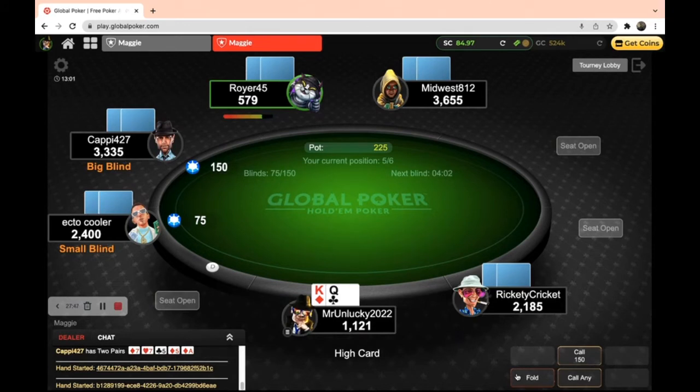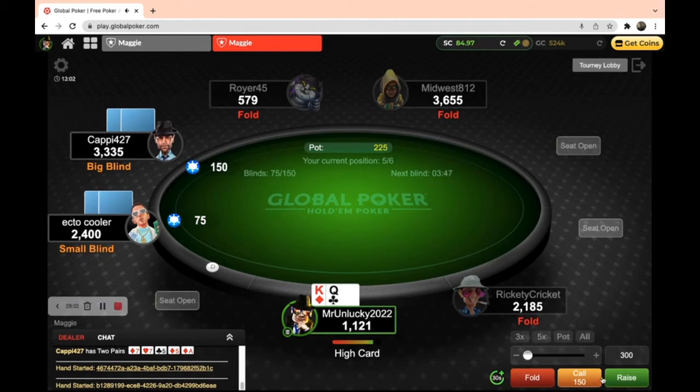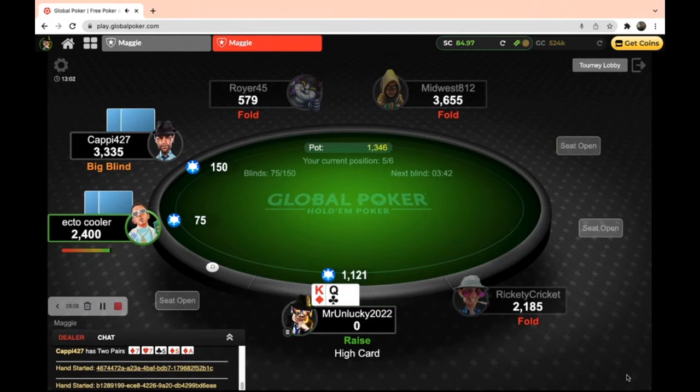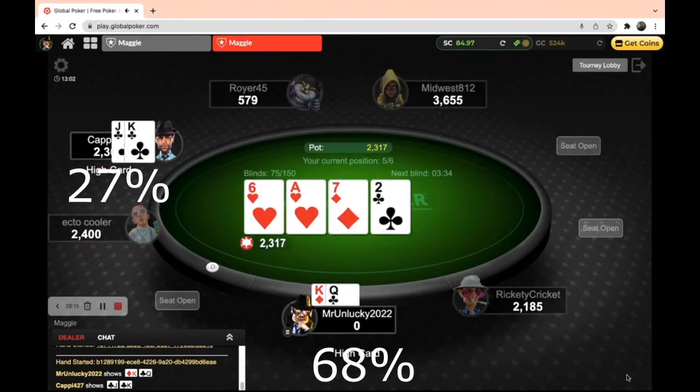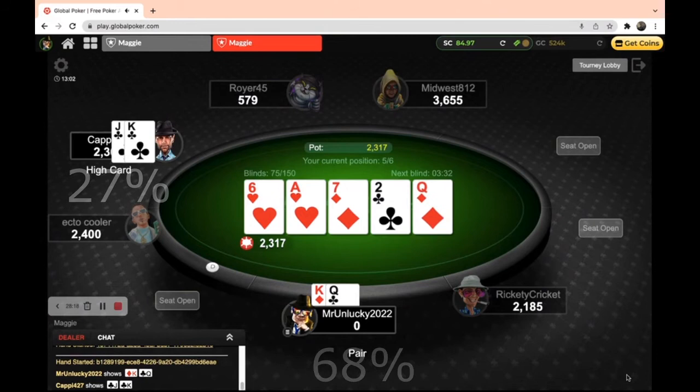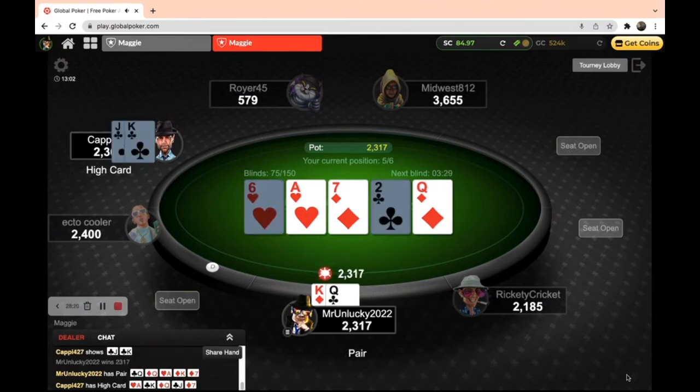We sat through and folded through 2 rotations with absolute garbage, and blinds are 75 and 150. And we've got 1121 left with a king-queen. Certainly not my favorite hand, but we are in position here. So, as Dan Harrington says, grab your chips and put it all in. So that's what we're doing. Oh, we couldn't have been in a better spot. Just needed to dodge a jack here. Fantastic. All right, that's a huge double up for us, up to 2,300.